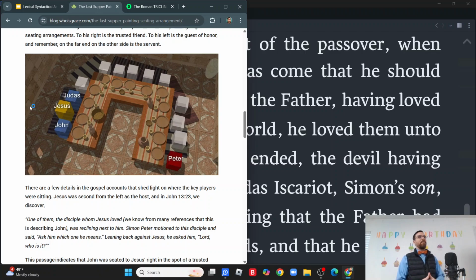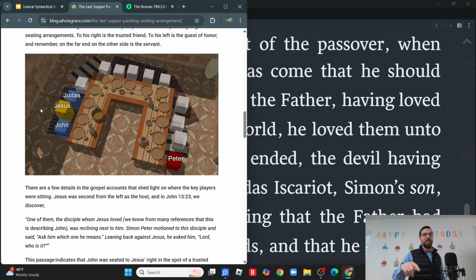When you're reading through your Bible and it says Jesus reclined at table, that's how they would eat. They would lie down on a mat, on their left arm, that's opposite for you, and they would eat with their right hand. And so their feet would be facing outwards. And then they would eat from the table, and the servant would come in and serve the people at the table.